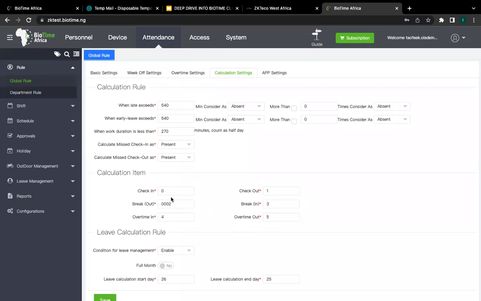So this is in accordance with the device. You know, we have some devices that use keypad, and on those devices we have manual and we have auto personalization. The manual personalization means when you get to the device as an employee, you have to press the number 0. When you press the number 0, the device automatically switches to check-in. Then you can now check in. When it is on number 1, it automatically switches to 1 before you check in.